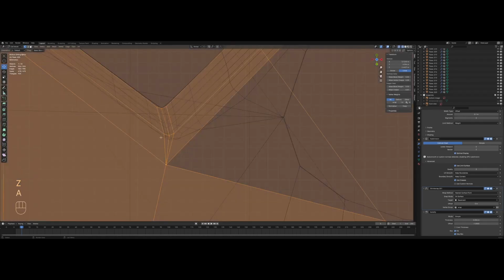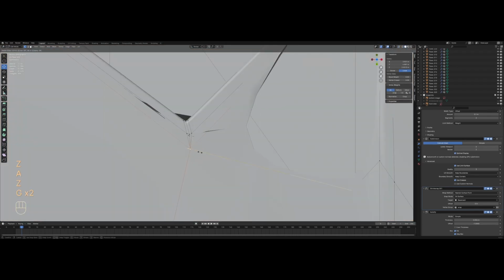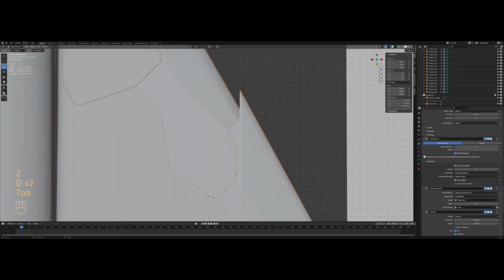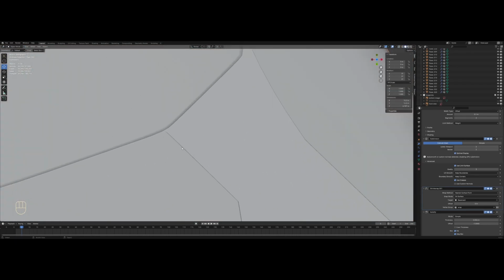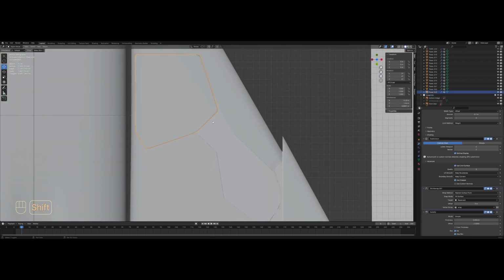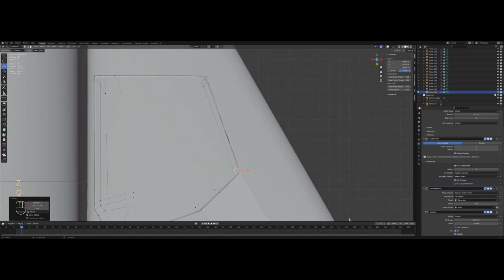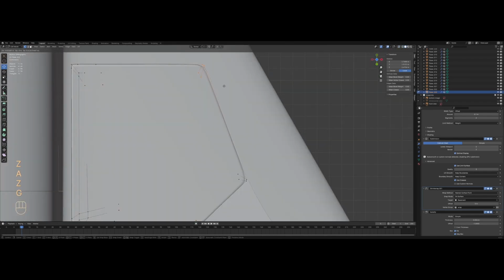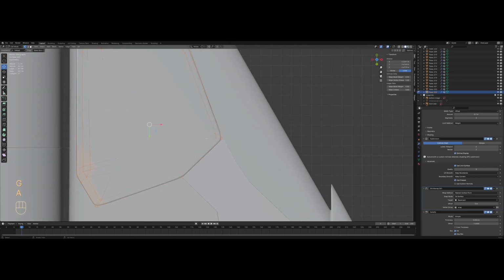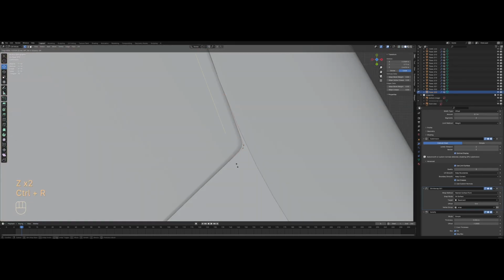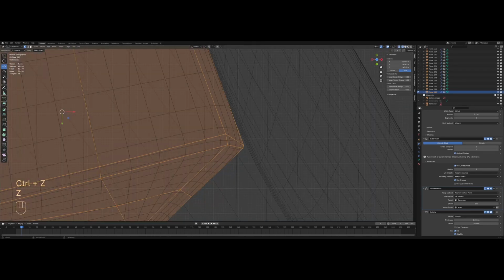Now don't worry too much about glitches at this point. When you fill in the area, if there are still glitches, then yes, you need to fix them. But while facing it, you don't need to worry about it too much. Here it's just going to need one more loop or maybe creases.